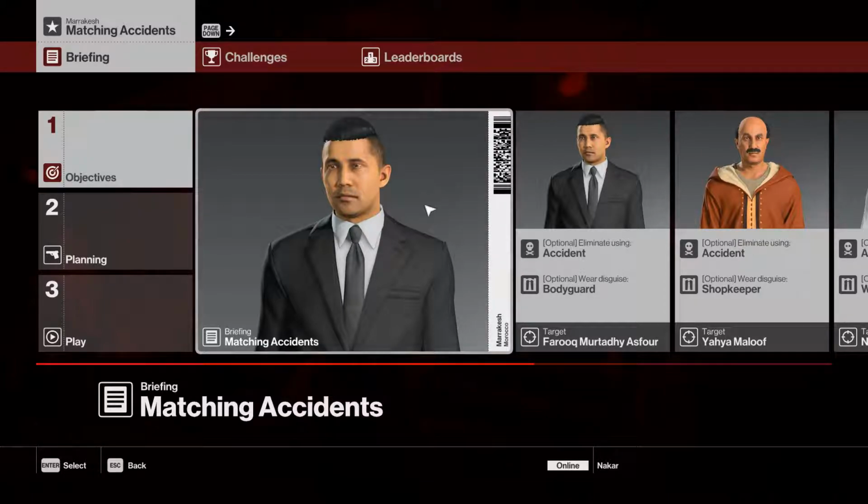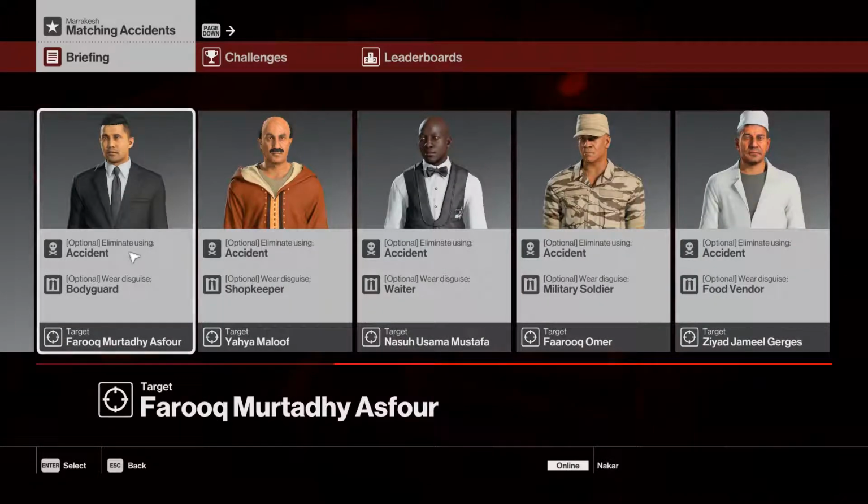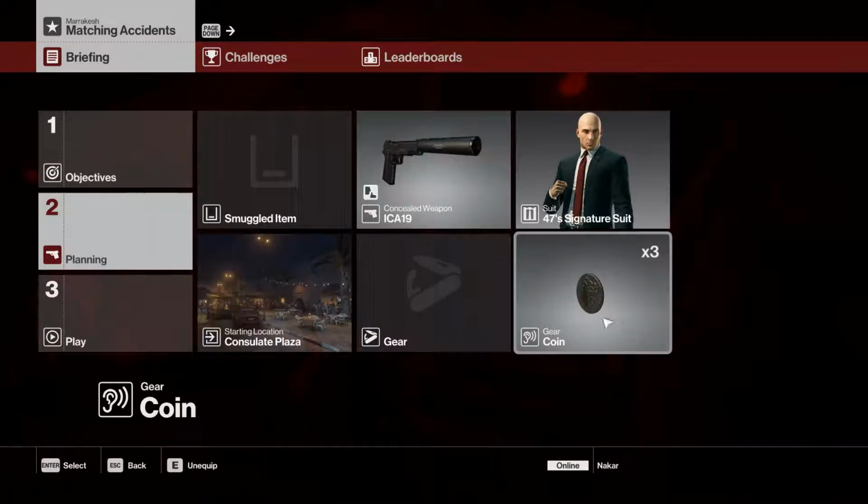This is Matching Accidents, a featured contract. We have 5 targets in Nightmare Cache, and we're going to be killing them all with 0 mastery and accidents as their own disguises. Now this is going to be tough because we're actually even lower on loadout than usual.